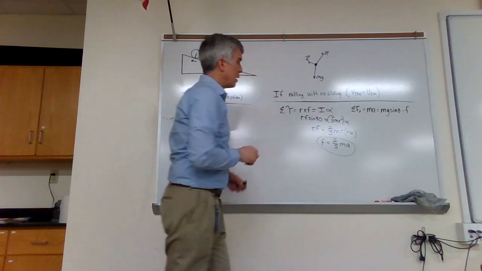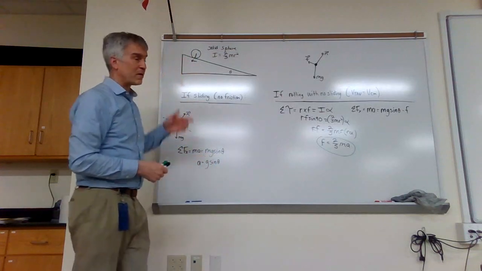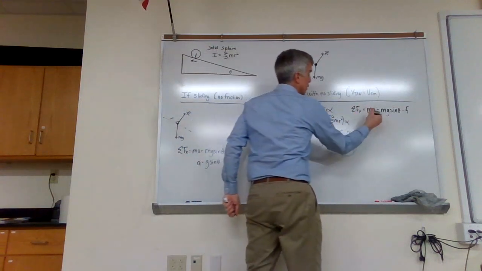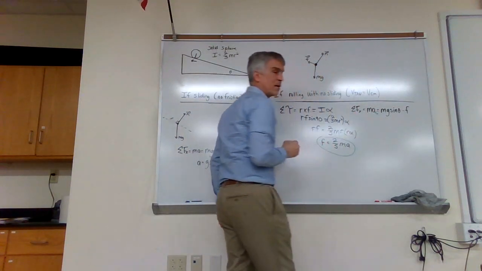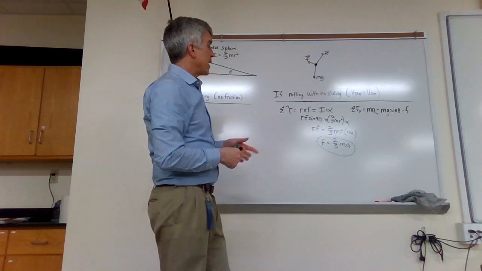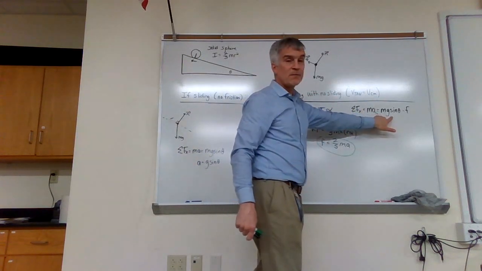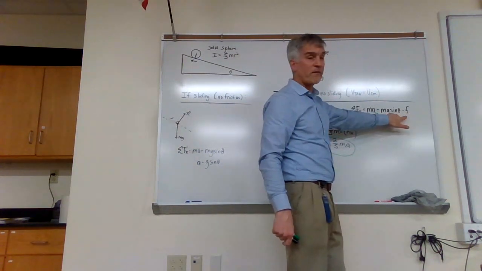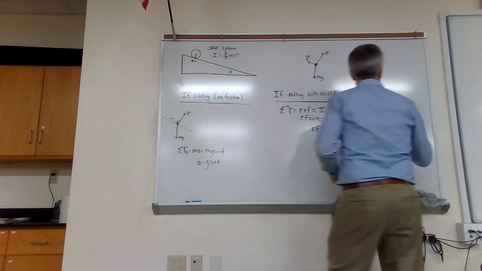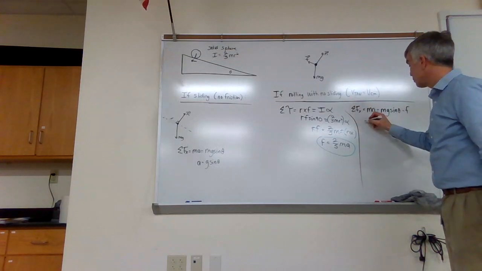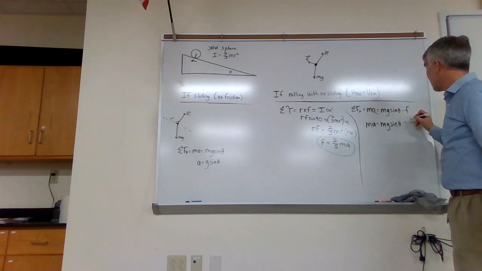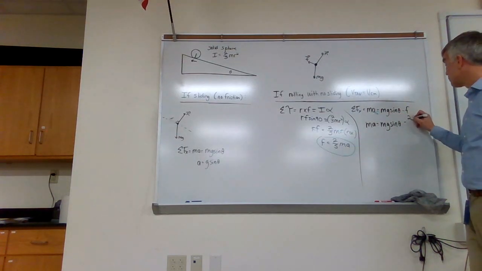Now, the center of mass of the ball is also accelerating down the ramp, right? So the net force in the x direction is ma. And I'm going to make a little note. It's the acceleration of the center of mass. Now, if we add in friction, so we've got mg sine theta down the ramp. We've got friction force up the ramp, okay? So let's simplify this a little bit. So ma, I'm going to make a line here so I don't mix these up. ma equals mg sine theta minus f, which is 2/5 ma.